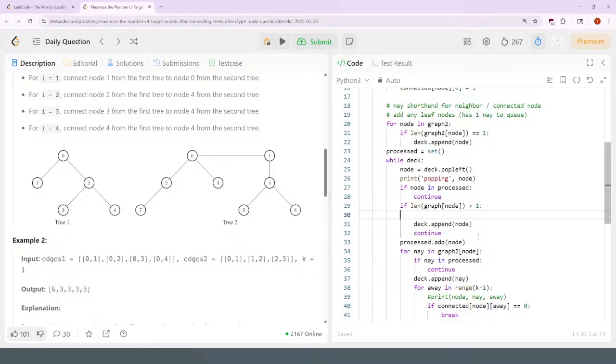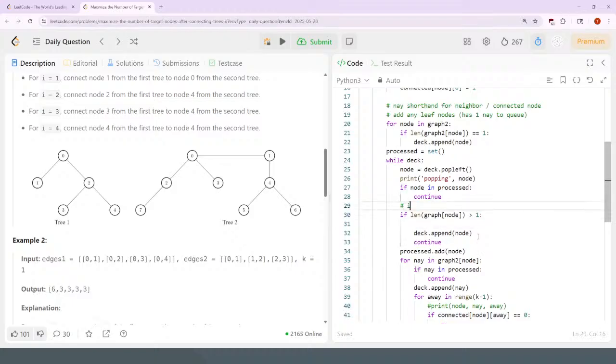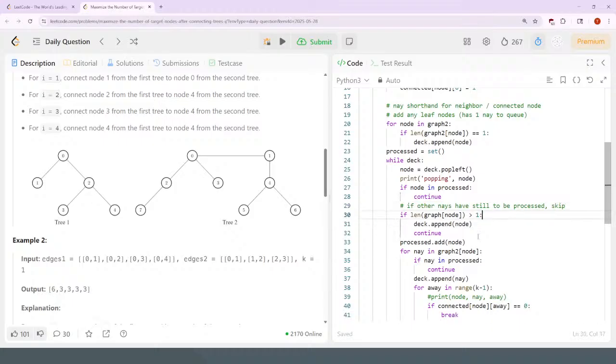This is going to be if other neighbors have still to be processed. Skip. I think that's right, because leaves start with nodes with one neighbor in the graph of that node.